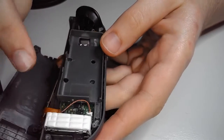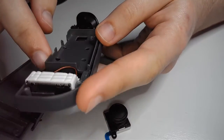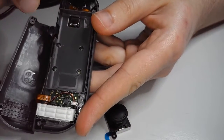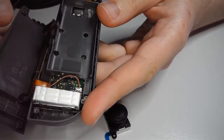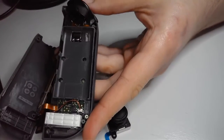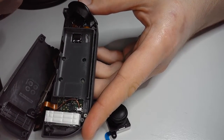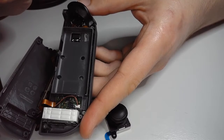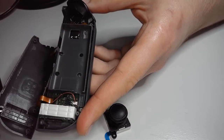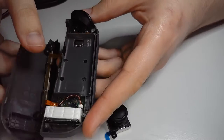The joystick itself is right here. So we need to get underneath this guy. Now, you may be a little intimidated by all these screws under here. Fortunately, these we don't have to pull out. The right Joy-Con is a little bit more unfortunate because there's actually 3 screws you have to pull out, but it's essentially the same process. There's just maybe 1 or 2 more little extra steps that you wouldn't even hardly need any extra instruction on at all.